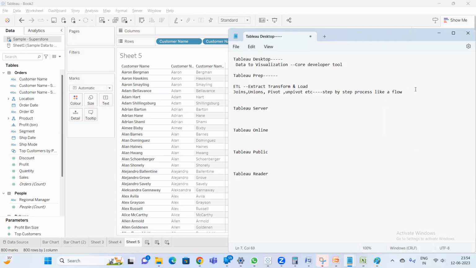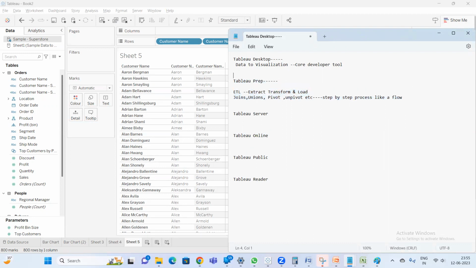So this is basically a separate tool altogether where you can do some transformations. All these transformations we mainly do in SQL or Oracle. If you don't want to do it in SQL or Oracle, you can use Tableau Prep.